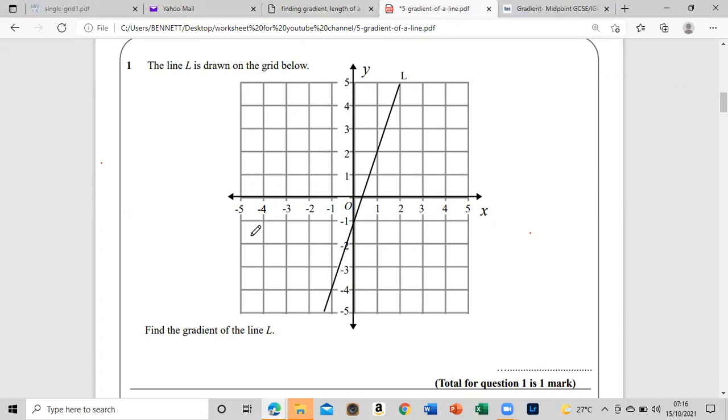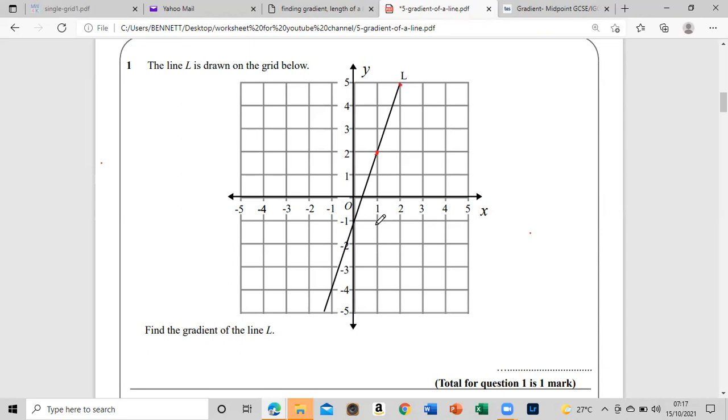Now, in order to find the gradient of a line, we need at least 2 points, any 2 points on the line, because the gradient is constant throughout. So we could just use a positive one because it's easier to work with positive numbers. Let us take this point right here. Let's take that one here because see it's nice, 1, 2. The one here too.